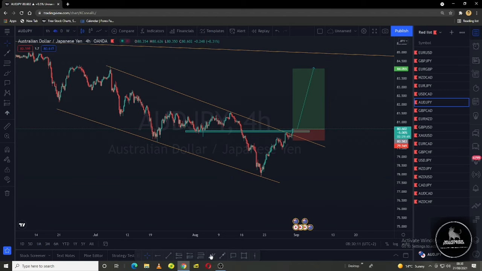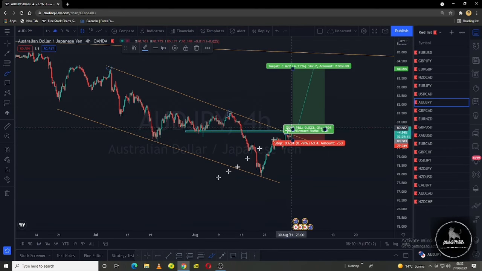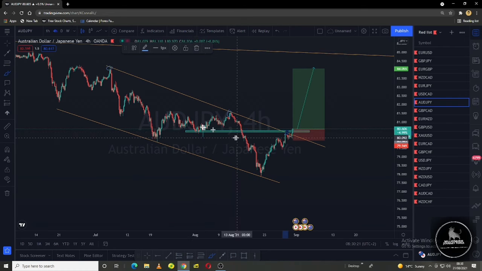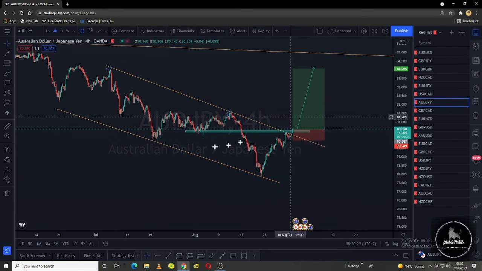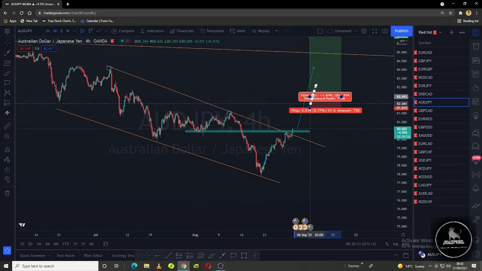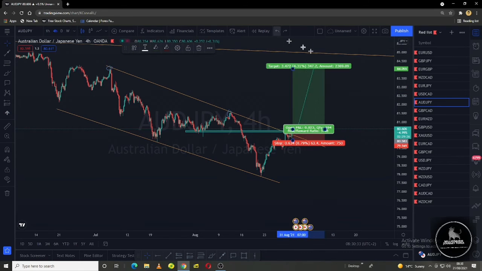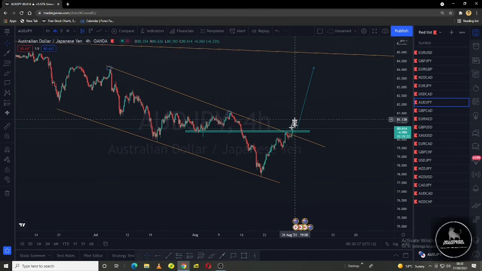Let me explain what I mean when I say we broke the trend line. You see, on this trend line we have 1, we have 2, and then we have 3 and a breakout. But on the breakout we had this structure, we had this strong level that pushed it back. Now it's broken. Now we can look for a trade, because the structure is also broken. That shows that, okay, this market might push to the upside.